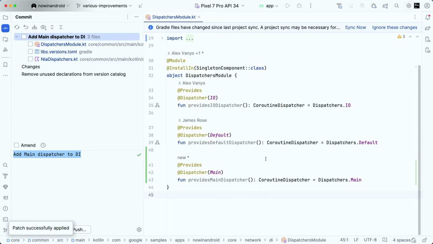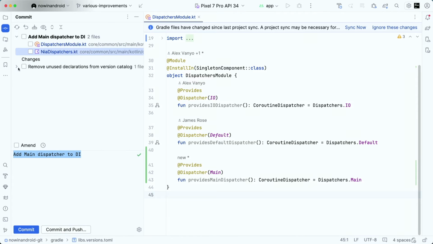But this does have a serious limitation, which is that Git doesn't know anything about change lists. Change lists exist only in the IDE, so this is not something that exists on the Git level. So whenever you move things back by unstashing it, that will just land on whatever your currently active change list is. So in this case, of course, I didn't have that many changes, so it's not that much effort to separate this again. But if you had 5 nicely organized change lists that you were working on, then it would be quite tedious to restore them after stashing and unstashing. So there is another way of doing this, which is built right into the IDE, which is the shelf mechanism.